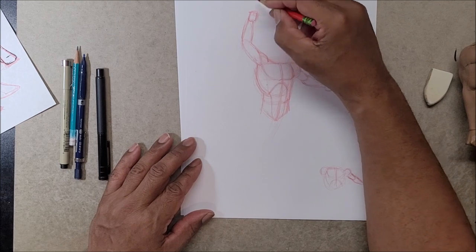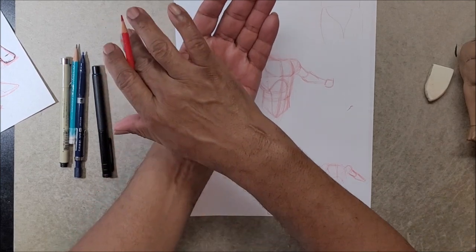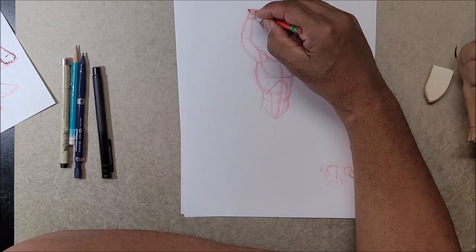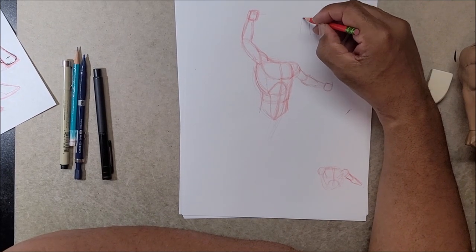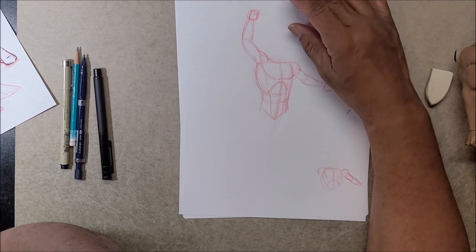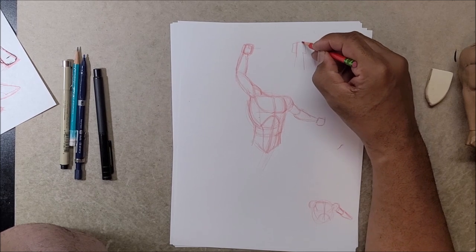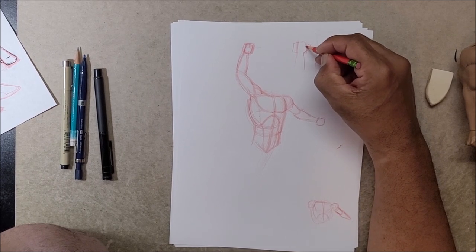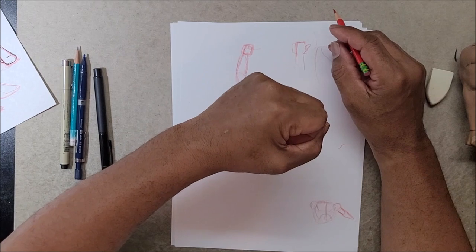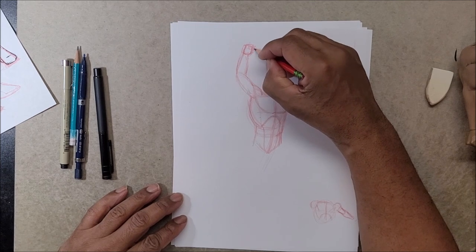Now, when you draw a hand, just always remember this part of the hand is flat. This from here to here is flat. This goes out. When I was a younger, beginner artist, I used to draw the hand like this. I would draw every part out like that. So this is the forearm, and this is how my hand was. I would always look at it and something was wrong and I couldn't really figure it out. Then I finally looked and looked and realized, oh, this is flat. This part goes out for the thumb. So whenever you're drawing a fist or whatever position, just think about where the baby finger is. It's going to be flat. Makes for better, realistic, or correct drawing.